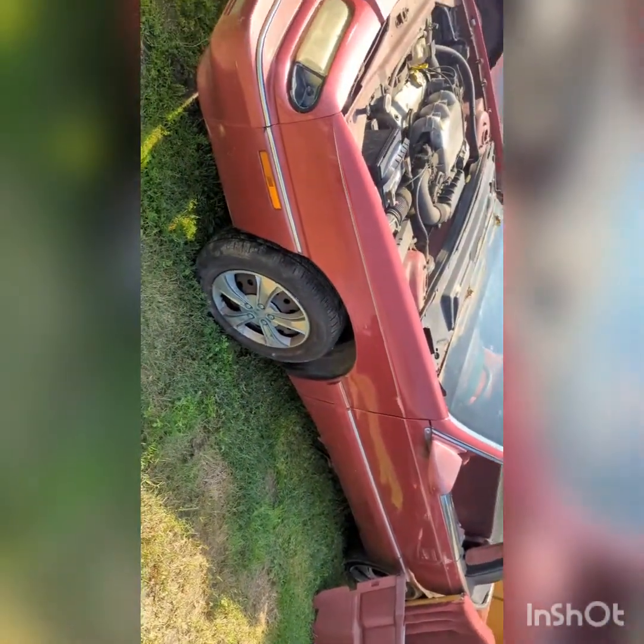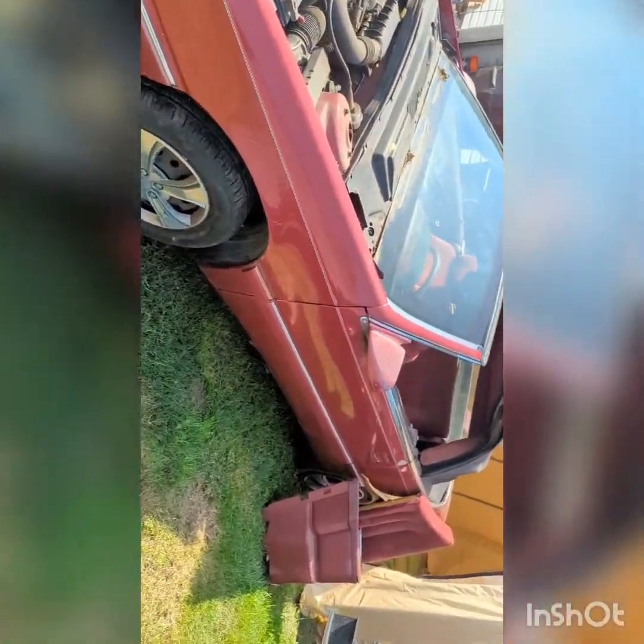I've got this one as a parts car here as well. It is a 95. And you can see I've got the hood already off of it, whatnot. So I just started tearing it apart.